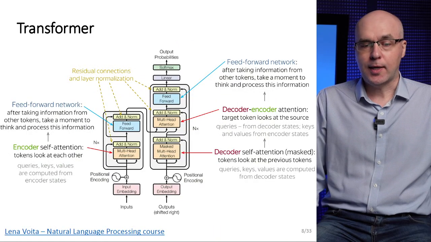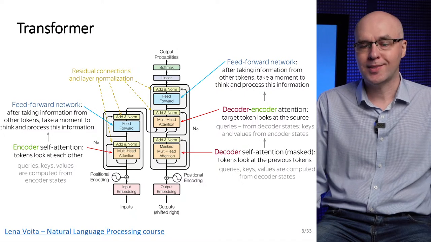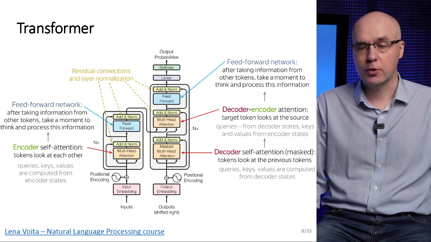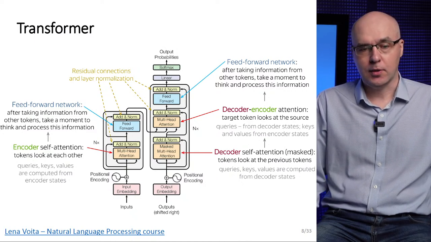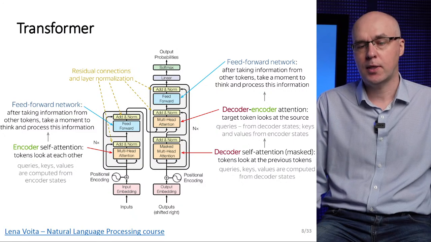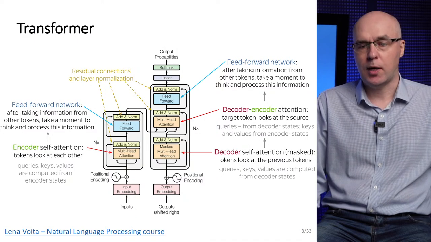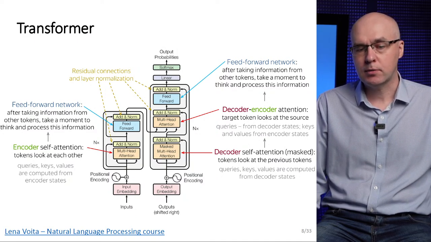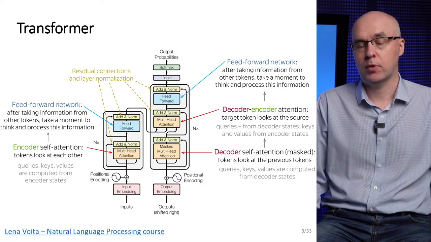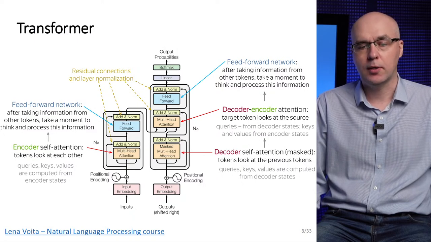If we look inside only one encoder or decoder layer, we will see a rather complex structure. It is important to understand that modern language models are neural networks with dozens and even hundreds of layers. Such networks are called deep, and the discipline that studies them is called deep learning. Mathematically, neural networks are described by sets of numerical matrices. The values in these matrices are called network parameters. The number of parameters of language models can be hundreds of millions, billions, and even hundreds of billions — these are very large and heavy models.